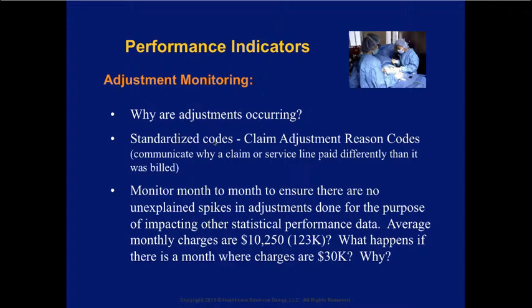So you do need to look at your adjustments. You need to use industry recognized adjustment codes, and your business office better be ready to explain why. Very often, I think if you think about it, how many of your practices go, hey, let me see what you're adjusting? You just assume all the adjustments are correct, and they're not adjusting stuff off or writing things off that wouldn't be valid. It's the easiest way to get rid of a bunch of work on your desk, just adjust it off. Doesn't result in money, but you know what? Did you even know you're supposed to be collecting it? That's why you have indicators, so that when all the stars align, you know you're doing a good job.